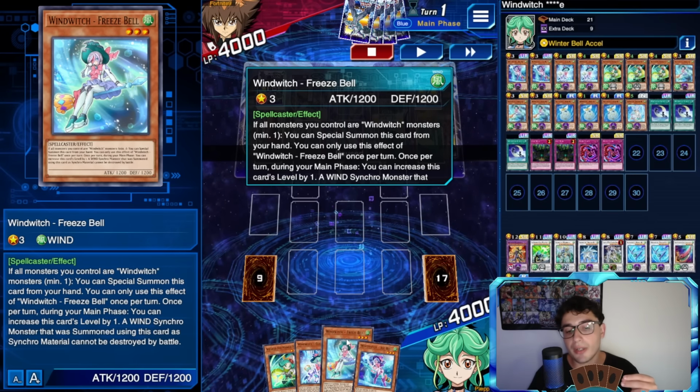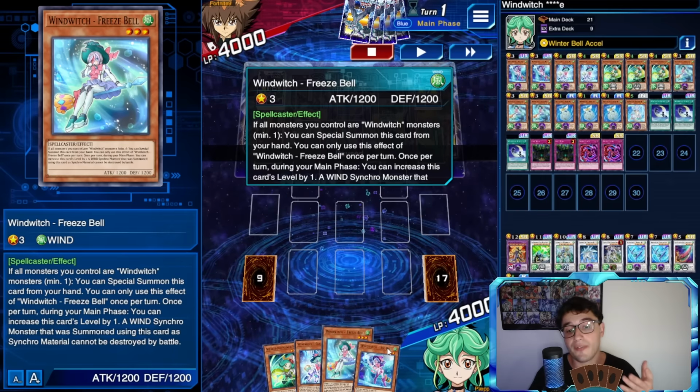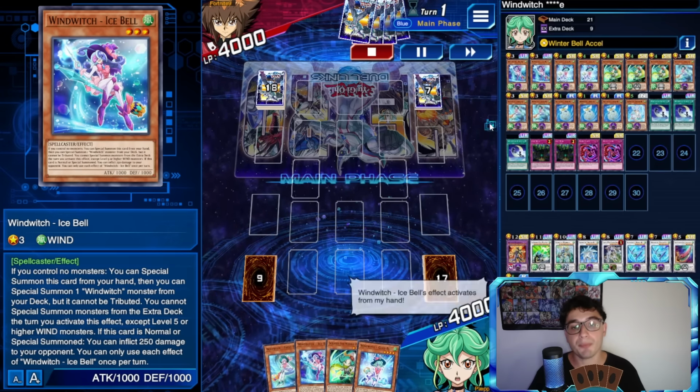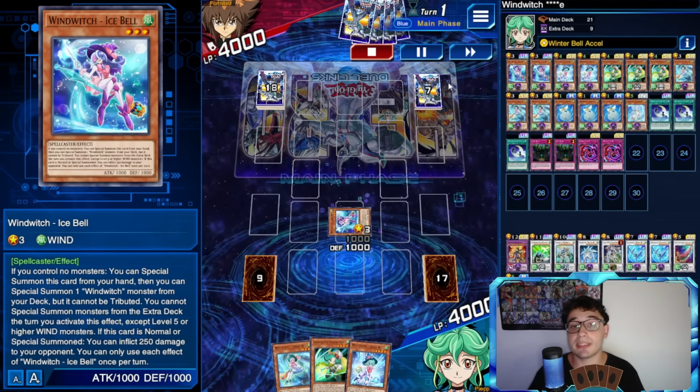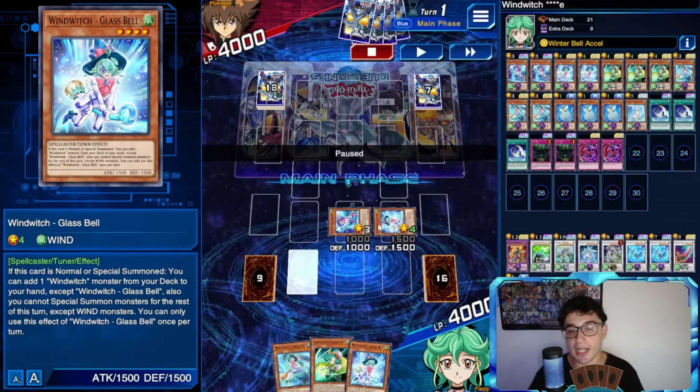Because the other card that you need is gonna be searchable with the skill and with the effect of the level 4 tuner that you're gonna summon with the Ice Spell. So as you will see, we start with the Ice Spell, special summon it. Its effect special summons, you wanna always summon the level 4. Why? Because the Glass Spell searches another Windwitch monster.